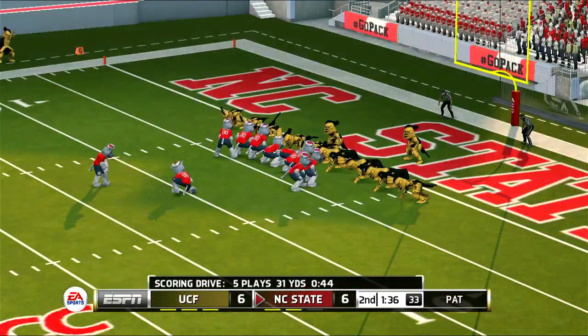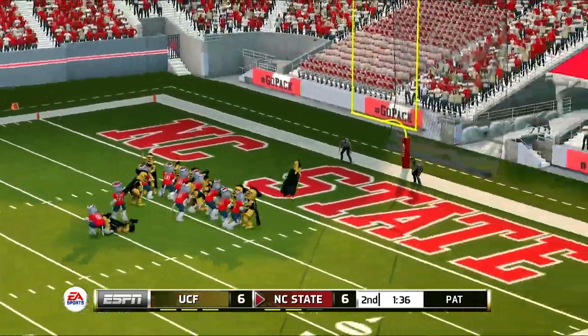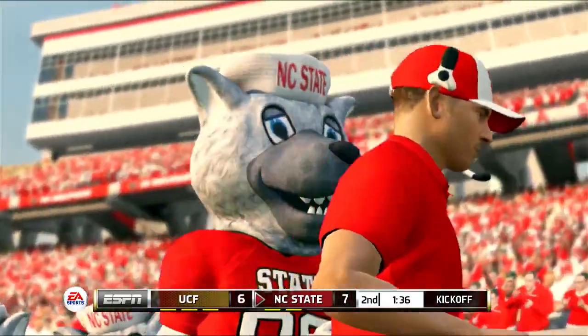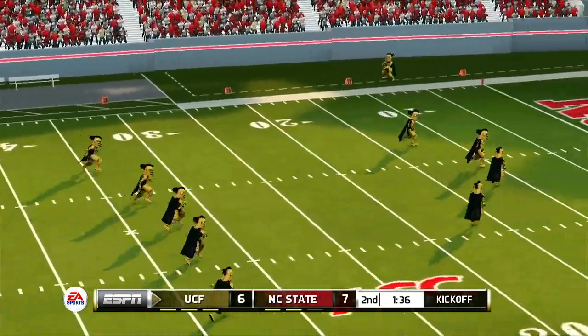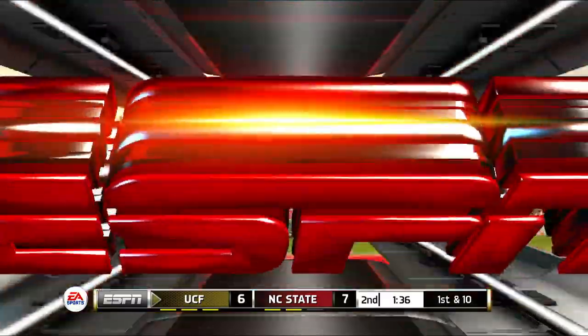The kicker on the field. He'll try to put his team up by a point. And he hits the PAT. A four-play, 34-yard drive, and it's good for 7 points. So the score now, 7-6. Looks like they're ready for the kick. Nice kick, plenty of distance. This one's going to be down in the end zone for a touchback.